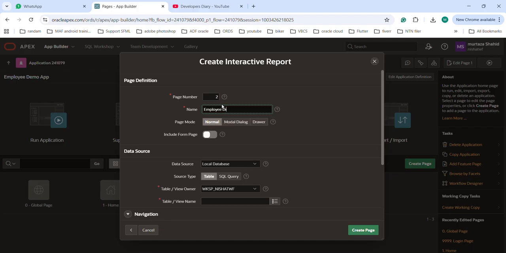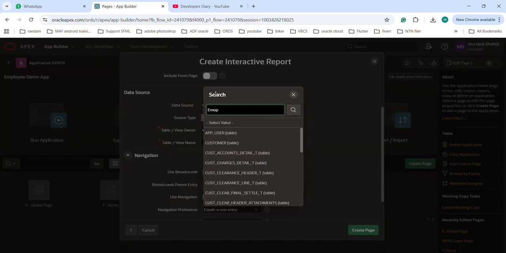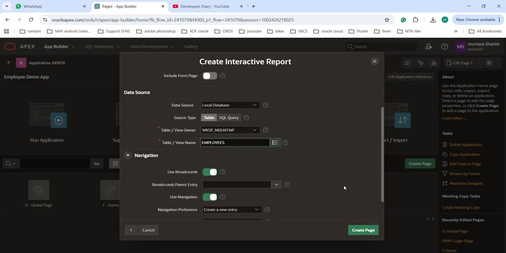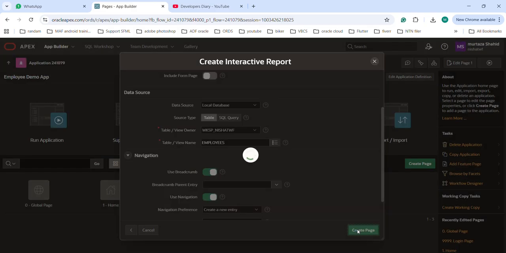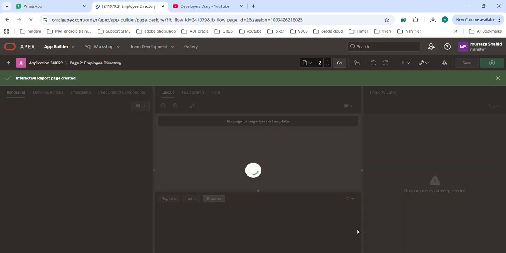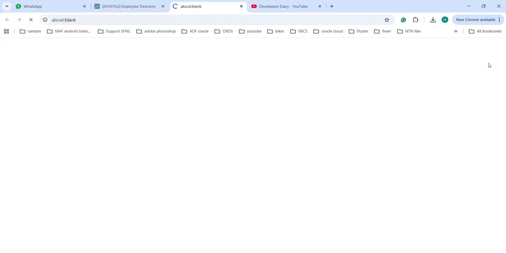Give a name Employee Directory and select Table Employees. Click Create Page. Now run your application.